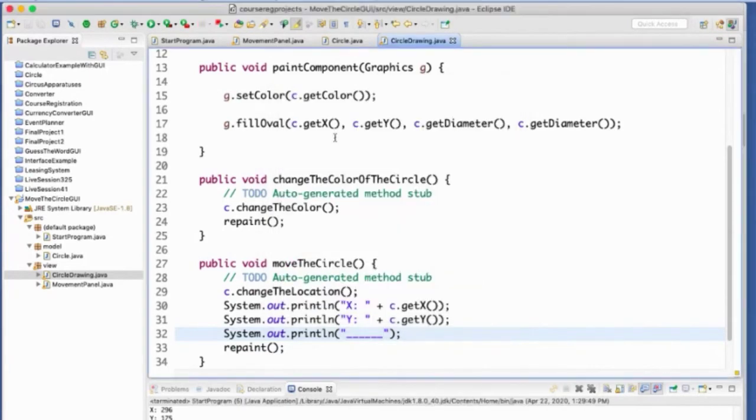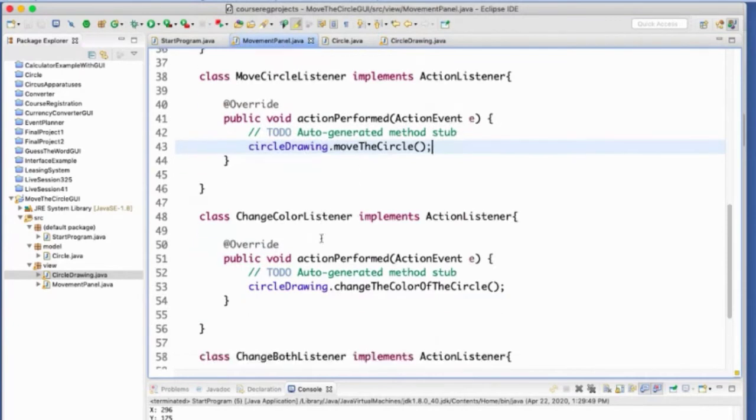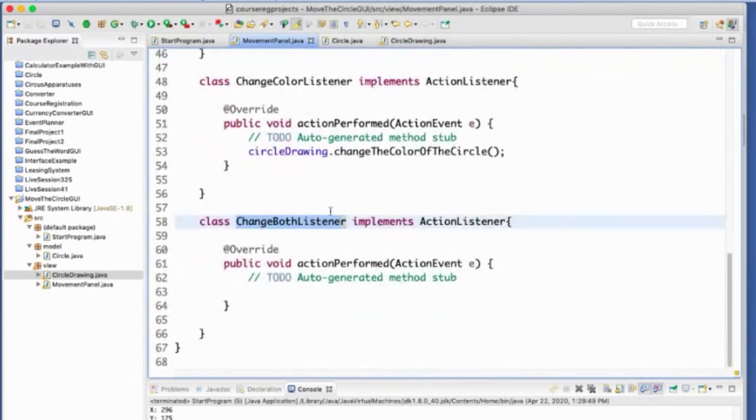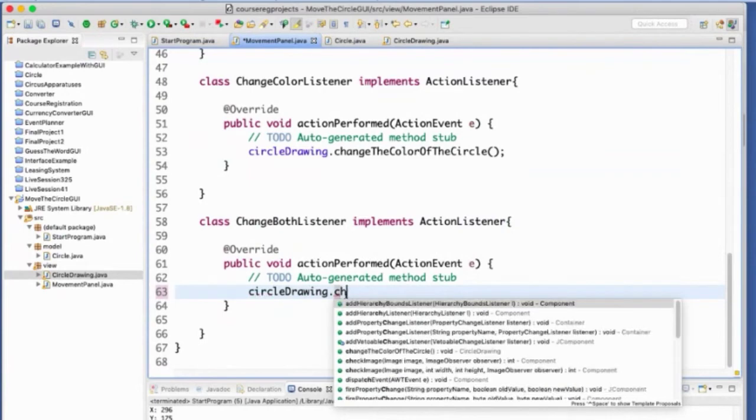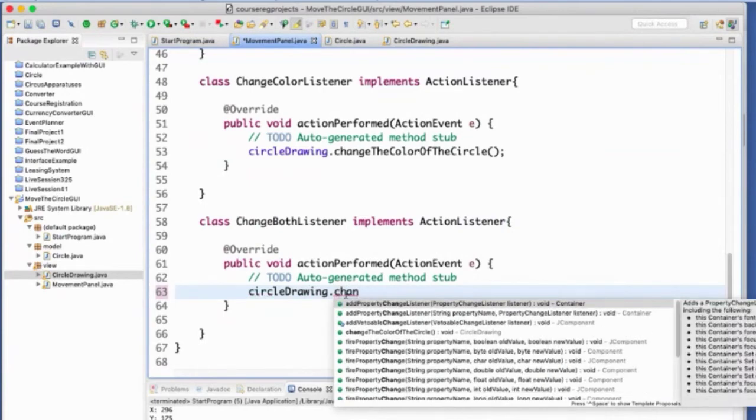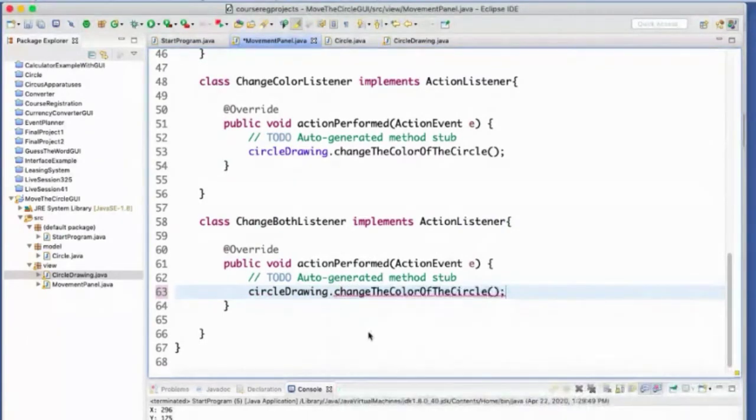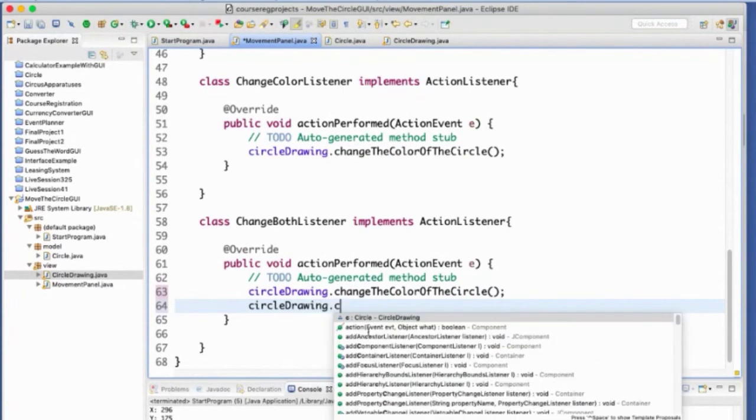So in this one, I already have my change button listener out here, we can easily just call both of those methods to get us a new value. So circle drawing, change the color of the circle, and then circle drawing, what is it, change, move, it's move, right?